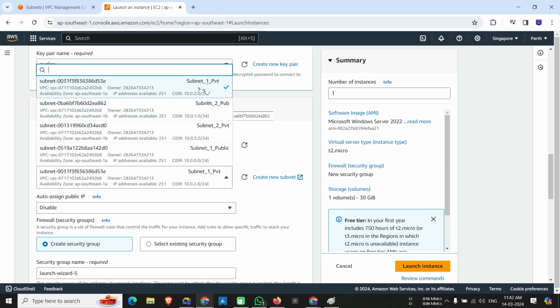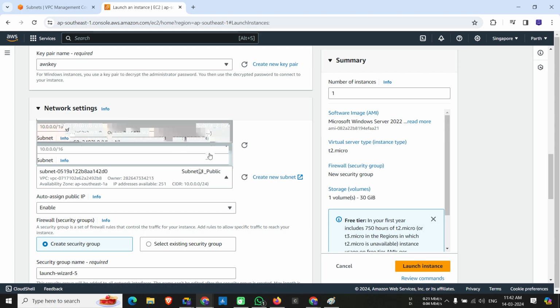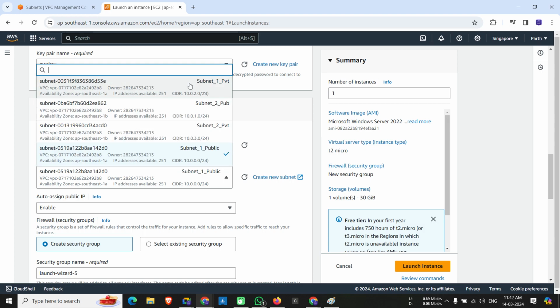I will select the private subnet for my Delhi instance, because I'm just going to create a private EC2 instance as well as the private load balancer.